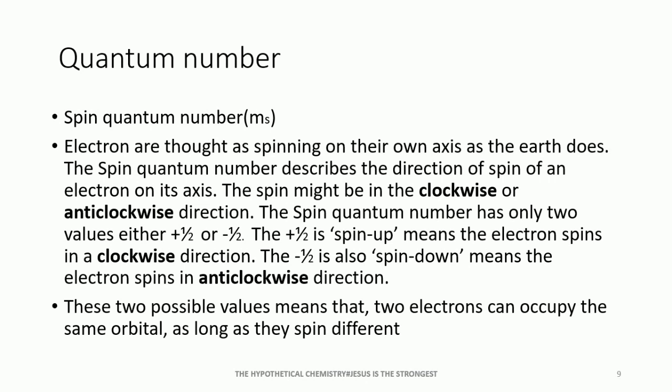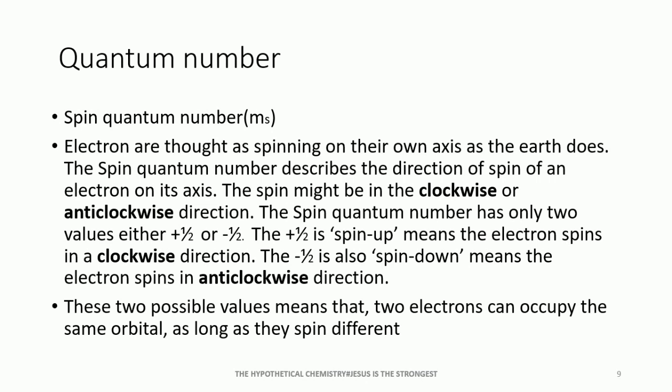Yes. So we know that from Pauli's exclusion principle, which is one of the principles that very soon we'll be talking about. That is one of the principles governing electron configuration. Pauli said that each orbital can accommodate a maximum of 2 electrons, and they must spin in opposite directions. In other words, one must spin in the clockwise direction and the other anti-clockwise, or one must spin up and the other spinning down.